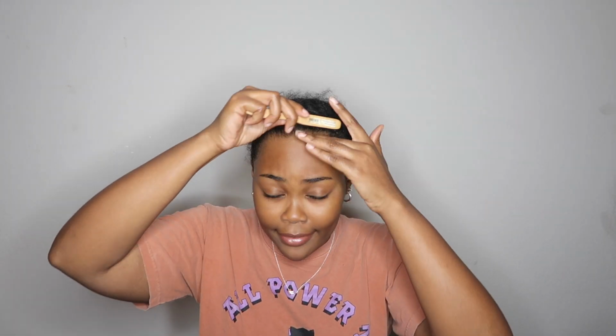Y'all, honestly, that's one of the major ways that I retain my length, is because I leave my hair alone, okay? Little pro tip. Your girl don't be fussing with her hair too much, okay? Once I braid my hair up for a wig, it stays braided up for that wig for a little minute.